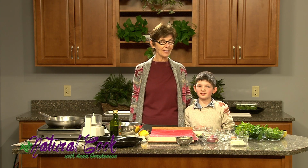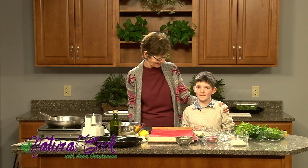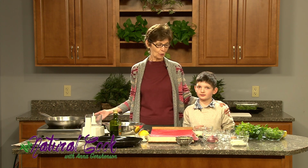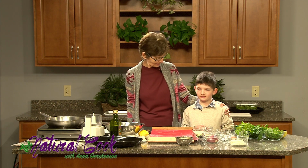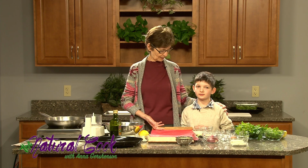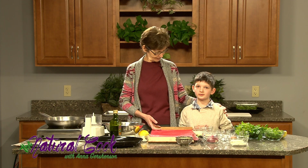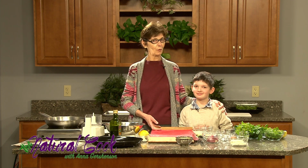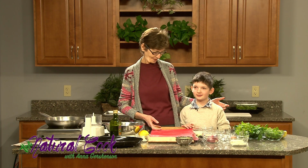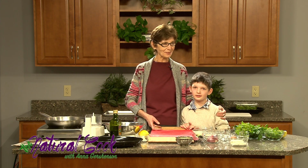Well, we are getting ready to celebrate Passover, and Jewish people all over the world are going to celebrate Passover soon. So today, we are going to include matzah into our recipes. And the reason that I invited Joe to help me to prepare a special recipe of Quinoa Falafel with spicy yogurt sauce is because we don't have to use matzah just for Passover. We can use matzah all year long together with matzah meal and matzah cake meal.